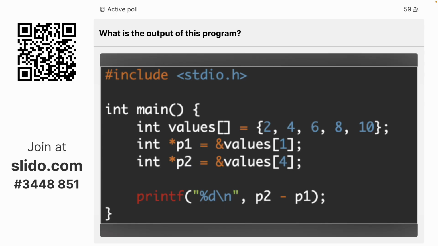So the outcome will be 3. You can see that if P1 points to 1 again, but P2 points to 0, 1, 2, 3, the value 3, then 3 minus 1 will be 2. So there are 2 elements in between them.